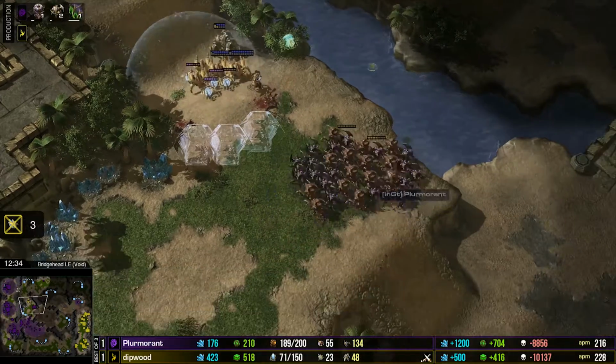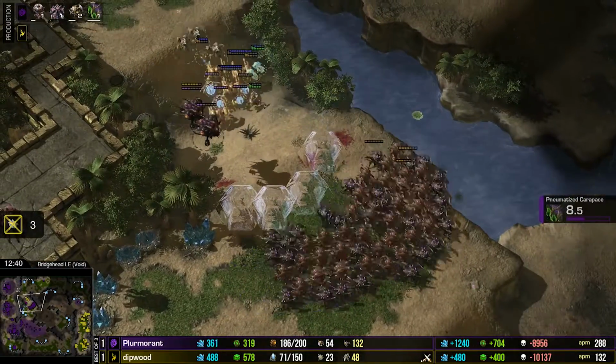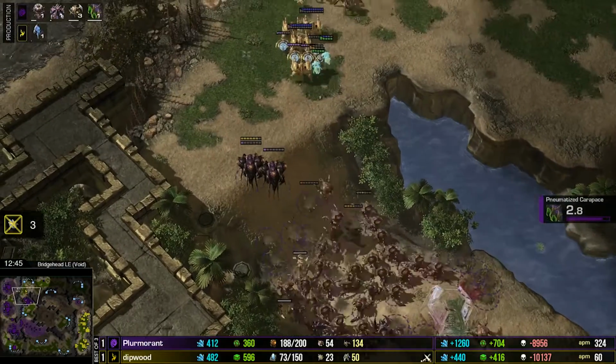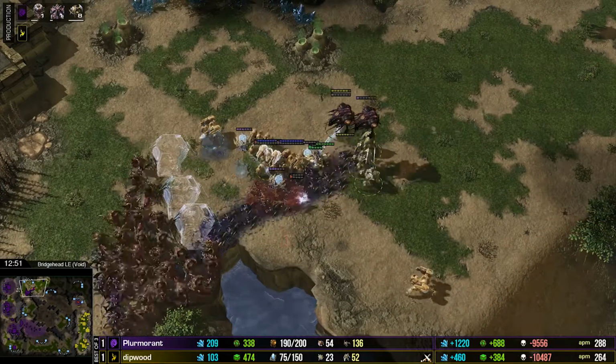Yeah, it can, and sadly, those were two gas probes actually back at home. Dipwood is down in a couple of his gases here. I don't know if the probes were long for the fight, but we'll see. Overlord Speed is on the way, and no drops, nothing like that with it, but still, that'll help him pursue Dipwood here. Maybe thinks those DTs, Overseers are there, and Plurmorant going for the kill.